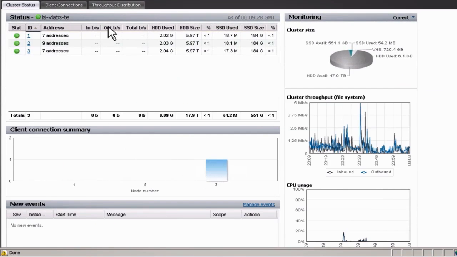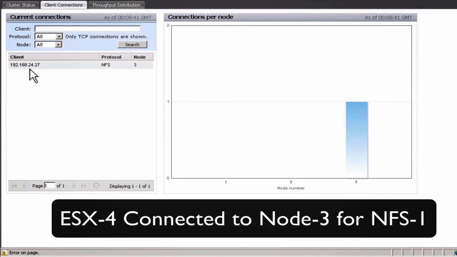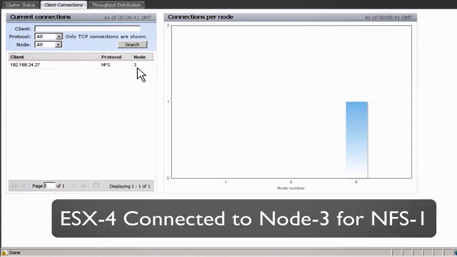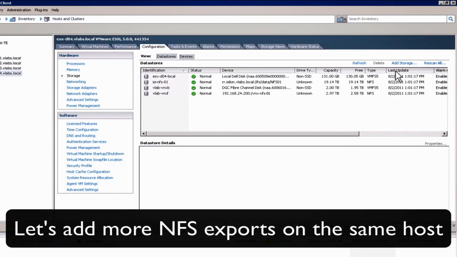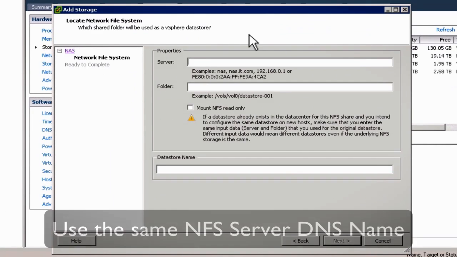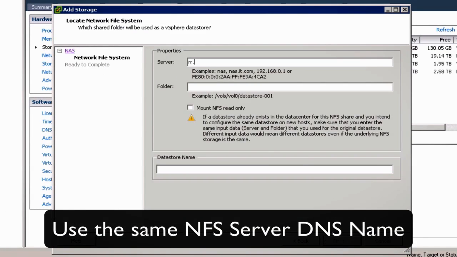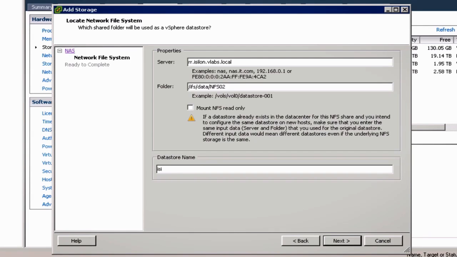If we go back to the Isilon management cluster, you can see that the client connections from that particular ESX host are connecting to node 3 for that particular NFS export. Now, again, one thing that's very unique about Isilon is it's a real, fundamental and true scale-out NAS storage, meaning that the file system is available across all of the nodes. But remember, vSphere 5, vSphere 4 and vSphere 3 use NFS v3, which means that a single host for a single mount will use a single connection only.